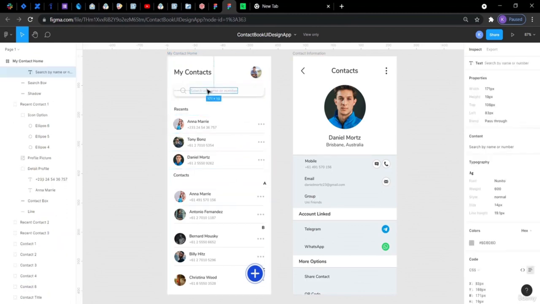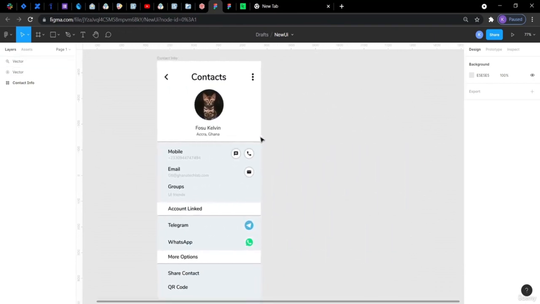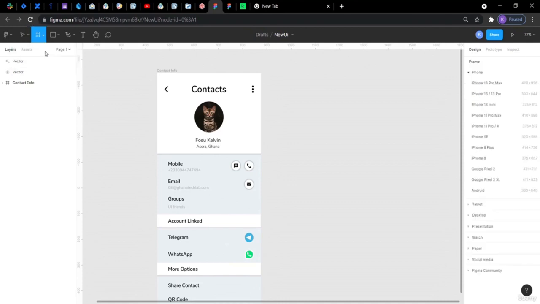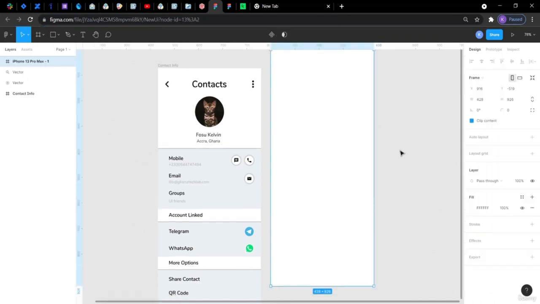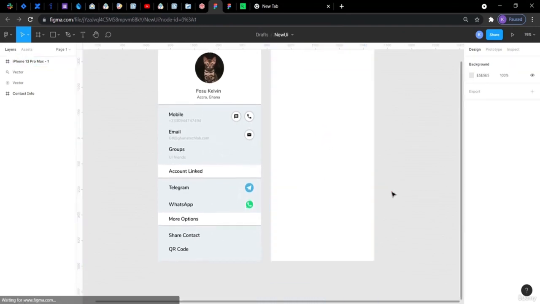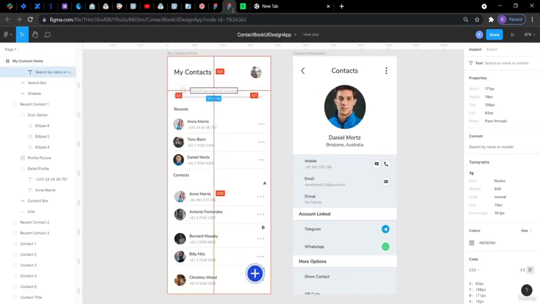Okay, so that said, we would have to go to our Figma project. Okay, so remember we did this, and then we have to just add a new screen. Okay, so I can just go here to the frame, click on frame, and then since we use this, I'm just going to select this. This was what we used. Okay, I have to position it well, so let me just bring it down. Okay, let's see what we have to do now.